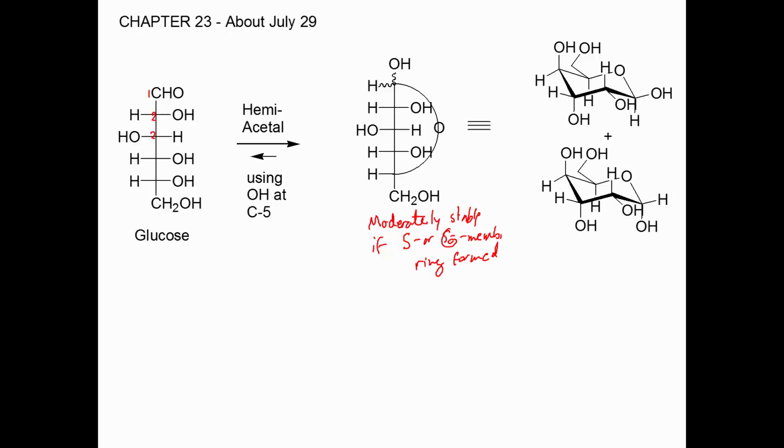Here's the IUPAC numbering system. So I'm going to add that OH group to the carbonyl group. This is going to make a hemiacetal, which recognize that here it was sp2. Now it's sp3 and chiral. And when we draw it in the chair form, it looks a lot prettier. And you can see that you have these nice chair forms of the carbohydrate system.